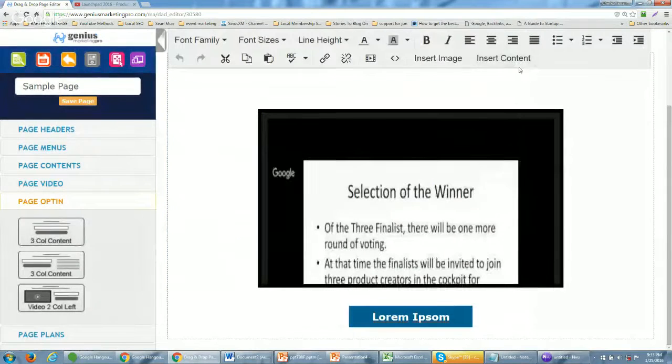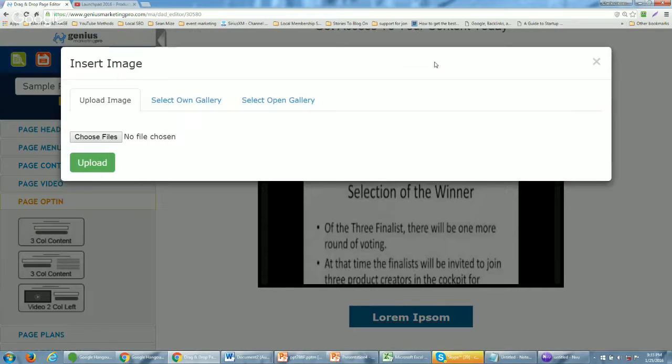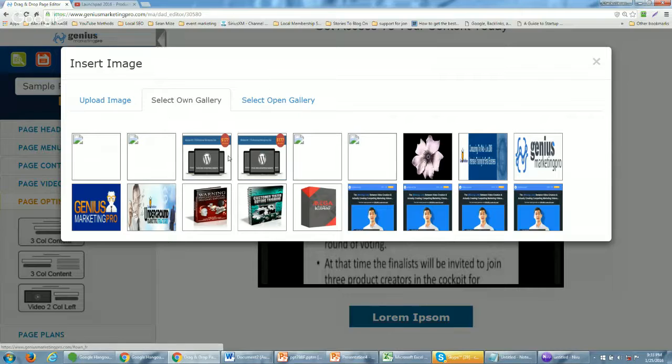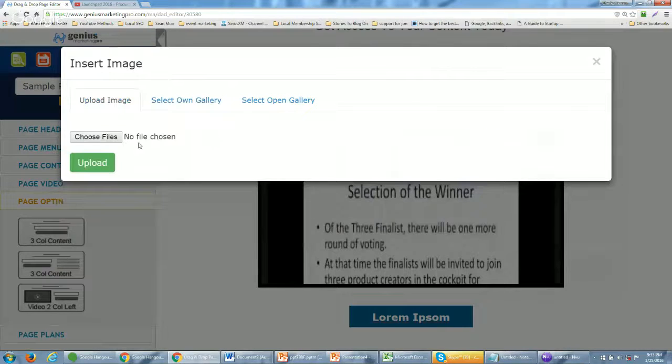The easiest way to do images, you'd probably not do the code here. You'd put your cursor down here and then click insert image. I think you can use your gallery, or you can upload your image here.